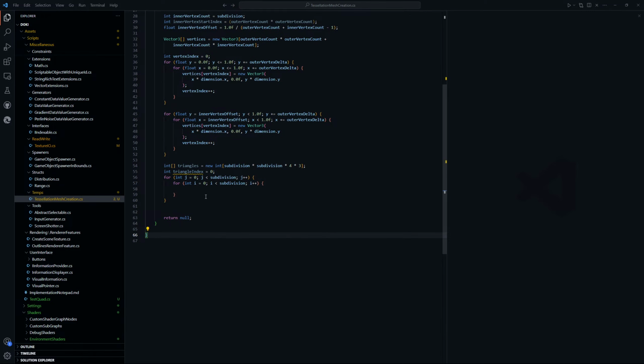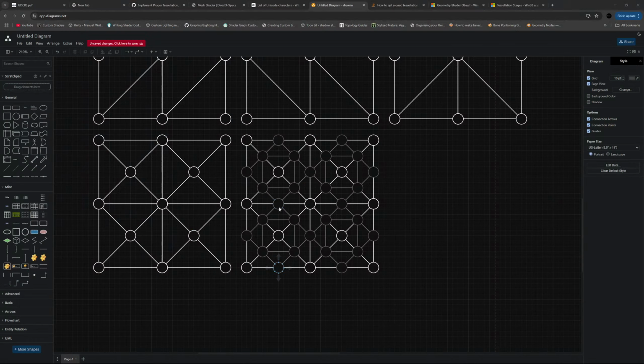Something like this, and then we're going to do some magic in here. Is this correct? Subdivision is 2. 0, 1, and 0, or actually 0, 0, 1, 0, 0, 1, 1, 1.